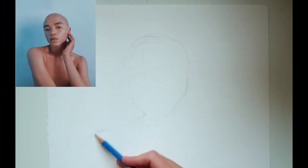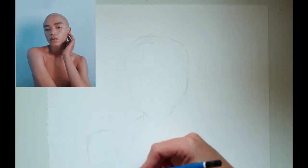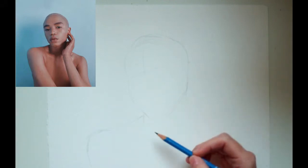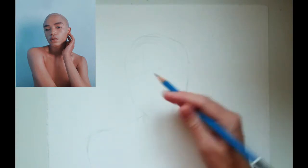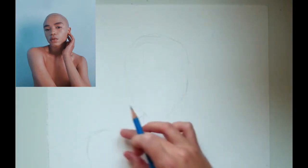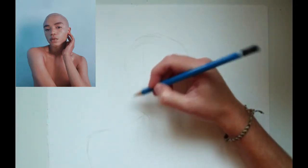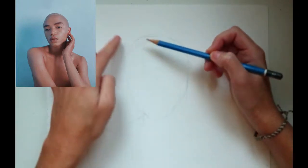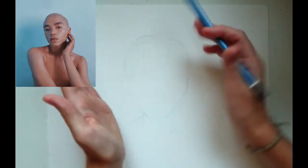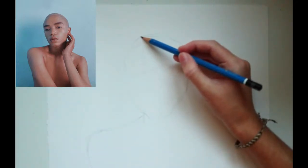Just gonna be a bit rough with the shapes. Okay, she has a very pretty neck and collarbone area. I don't want to ruin it by being too quick. So just take your time on the drawing if you need a bit more time. I feel her forehead needs to be bigger because she has a very triangle shaped face.